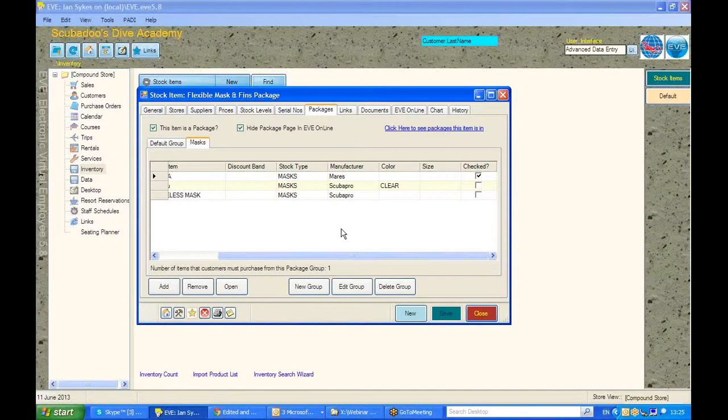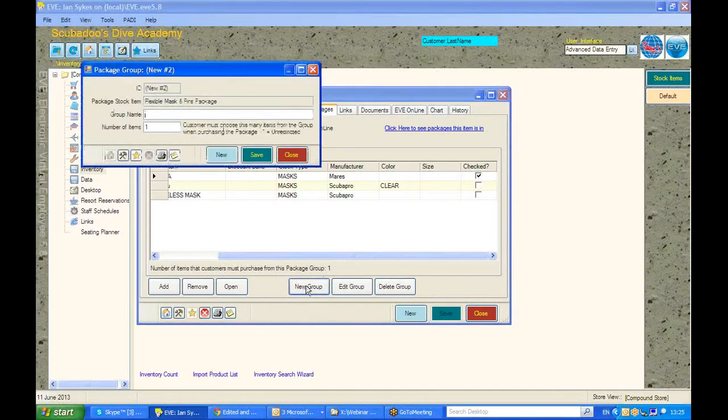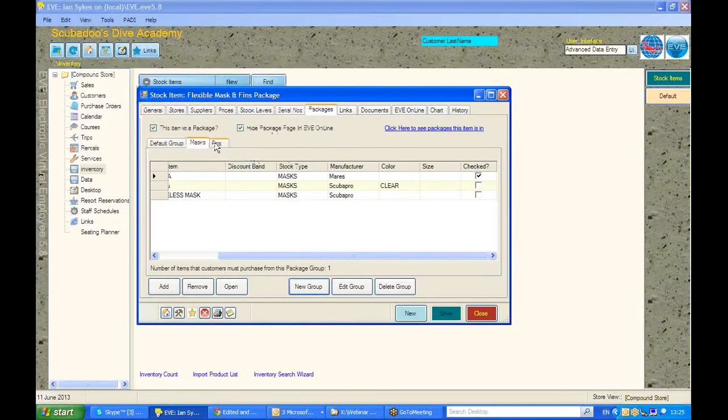I'm now going to create another group, so I go to new group. I'm going to call this group fins, and again have 1. They're obviously going to pick 2 fins, but really that's one set of fins as we know, and you'll see I've created a fins group here.